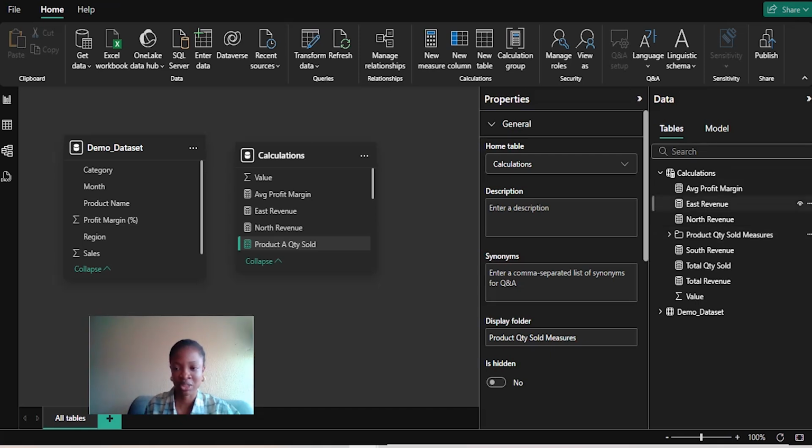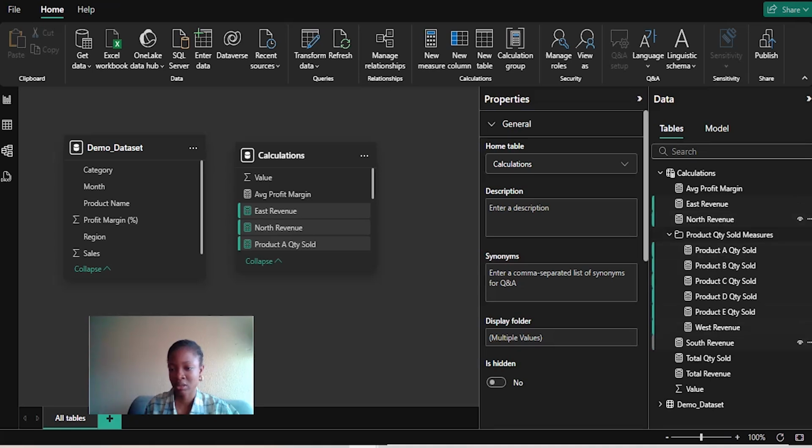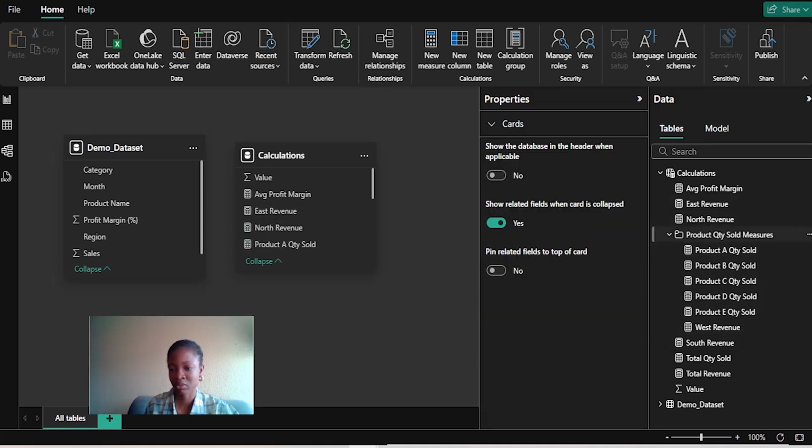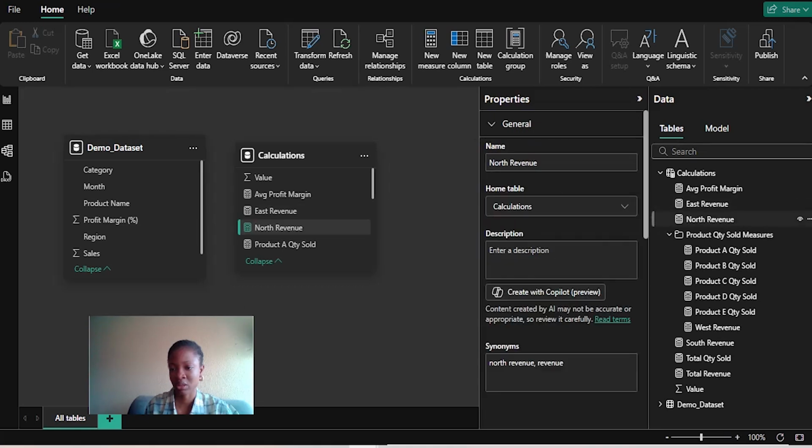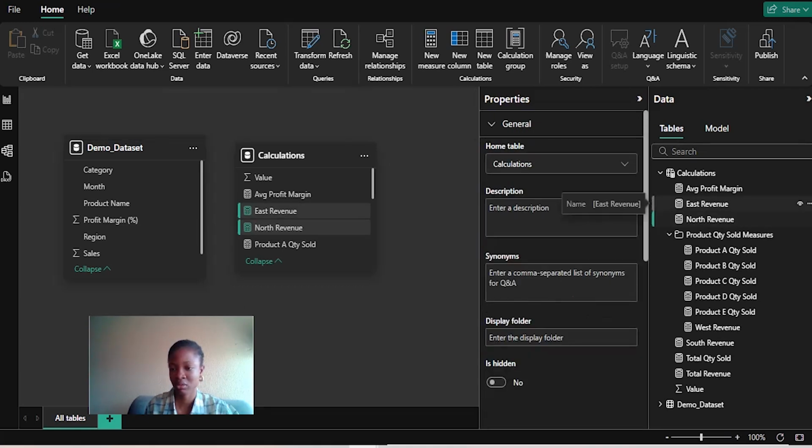I'm just going to select this region revenue too. I'll put them in another folder. So let's go control select. Oh no. So select. Great, then I'll come and select south to and west.